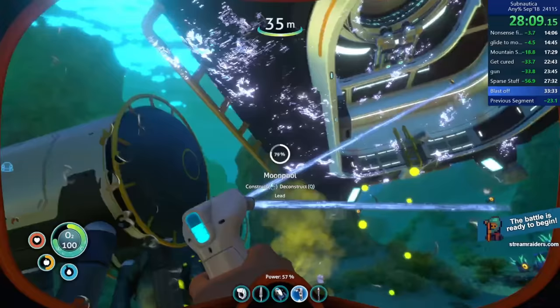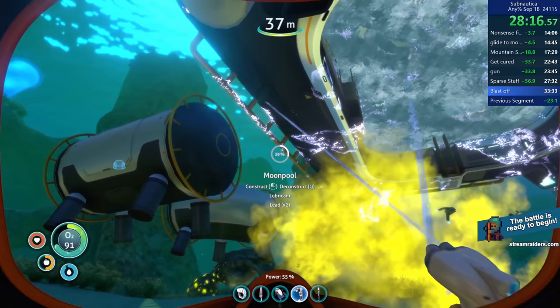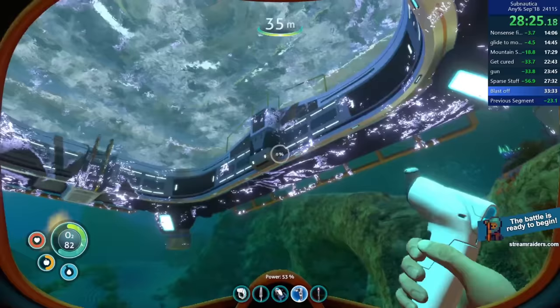I wish you'd disappear. So deconstruct the outer moonpool. There's a moonpool inside, if I can find it. Unfortunately, deconstructing it is a lot harder than it sounds. Deconstruct, reconstruct. There's 2 moonpools. Deconstruct the outer moonpool. There's a moonpool inside. Please behave, moonpool. Please behave. There you go. Okay, this is good.